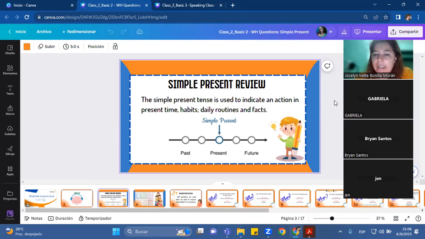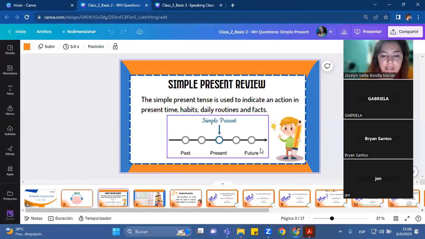No es exactamente qué es lo que estamos haciendo at the moment, sino que es in general, lo que hacemos en el presente. For example, you can say, I study English. Yo estudio inglés. Maybe you can tell a partner or a friend, oh, you know what? I'm studying English. Estoy estudiando inglés o yo estudio inglés. But in the case you are not doing it at the time, no lo está haciendo en el momento en que está hablando, but you do that.